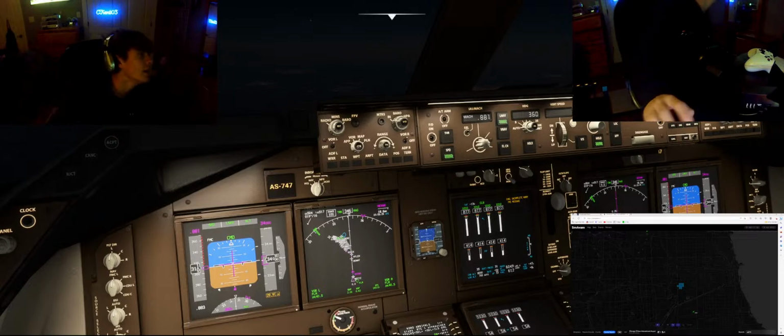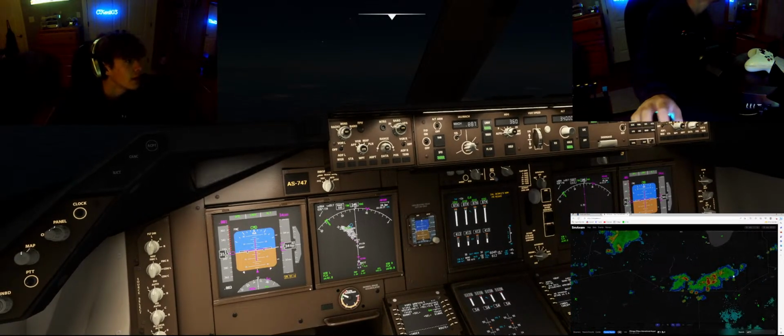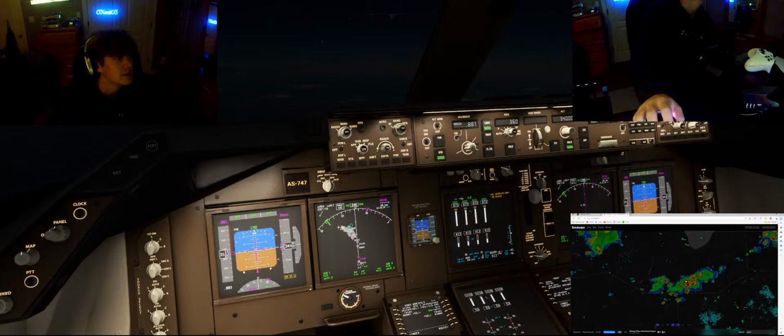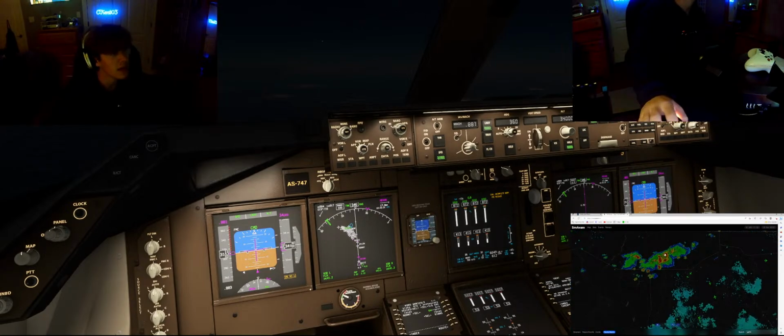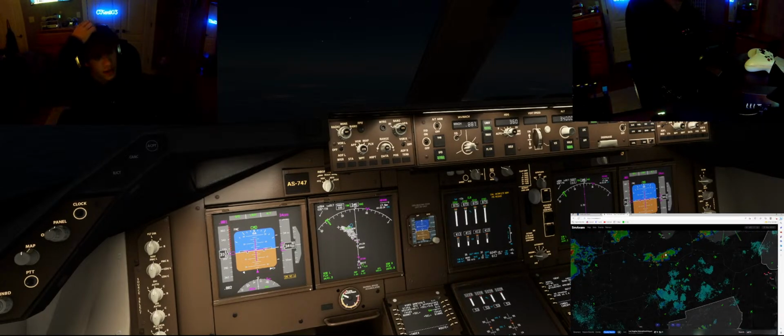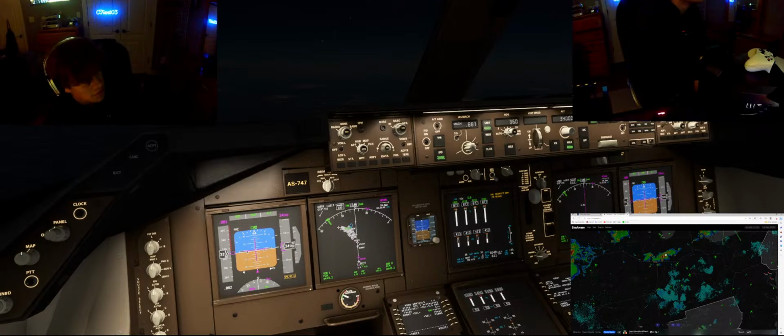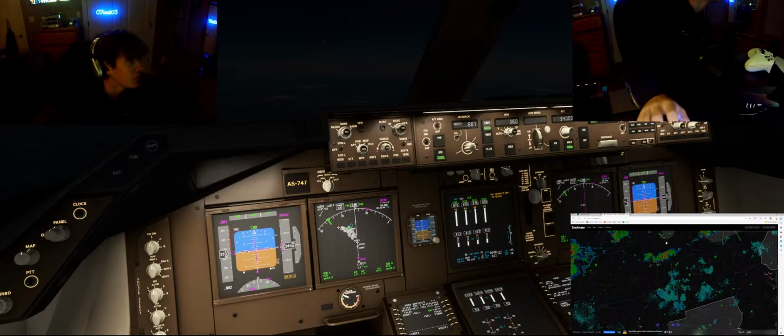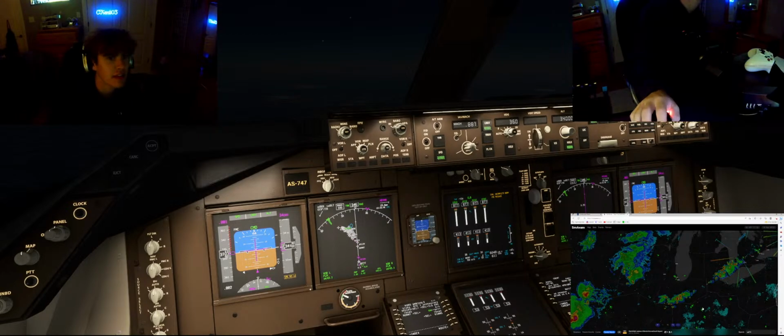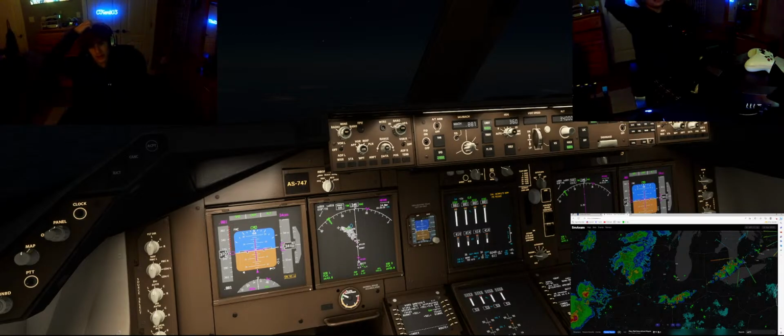Okay, so we'll go ahead and look at this weather real quick. That is looking pretty crazy. Honestly, we can fly through it. We're in a 747, so it's not going to affect us a crazy amount. If we stay mostly to the east of it, we should be fine. Shouldn't be a massive deal, but I don't want to fly straight through that. I'd like to fly through the right side of it. Right over here would be fantastic. And then we'll see about correcting for it later.